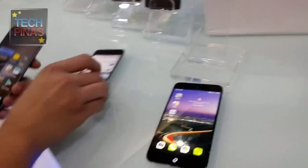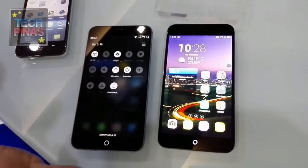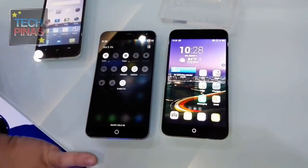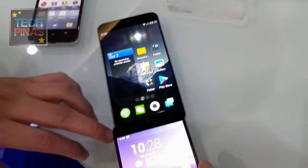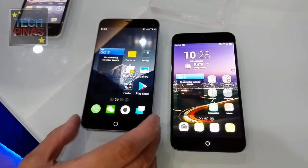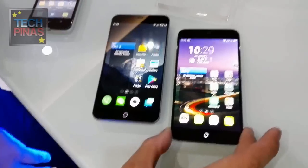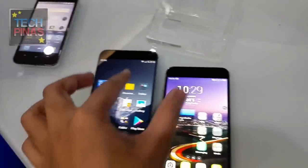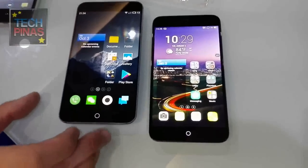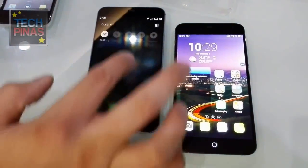Okay, Flyme OS. So we're going to compare these two screens right now. So by the way, the screen technology is from JDI and Sharp, which measures 5.36 inches and a resolution of not 1080, but 1920 by 1152. Making it wider. And as you can see, in the direct comparison, it's wider and it's even longer. This offers a contrast ratio of 1100:1. Oh, okay. That means the whites are whiter and the darks are darker. Ito, sir, the aspect ratio is 15:9. And what excites me even more is when I tap on the brightness.